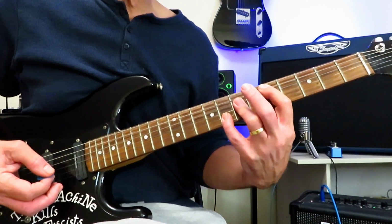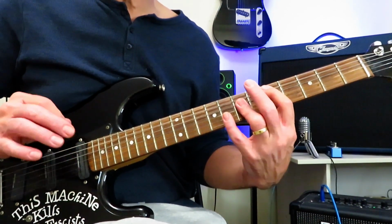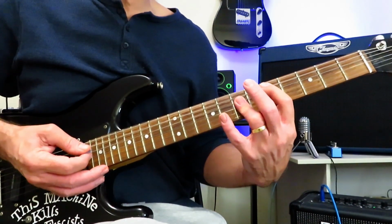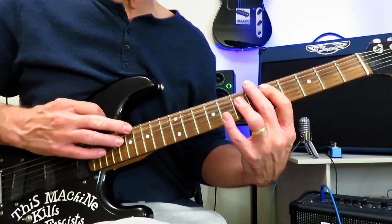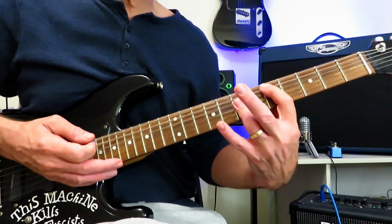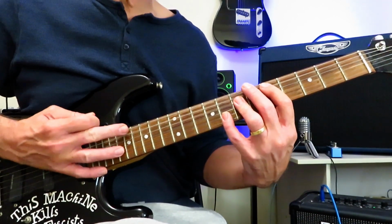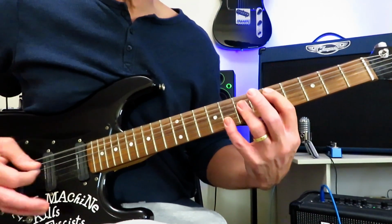Now, the very first time you drop onto that sus, you're dropping on the offbeat, so you're rushing it a little bit. If it's a one and two, you're dropping on the and, because you need time for five chugs of the open E string. Every other time you go into D, you're dropping that sus on the beat, and you're only going to have time for four chugs of the open E string. One, two, three, four, five.